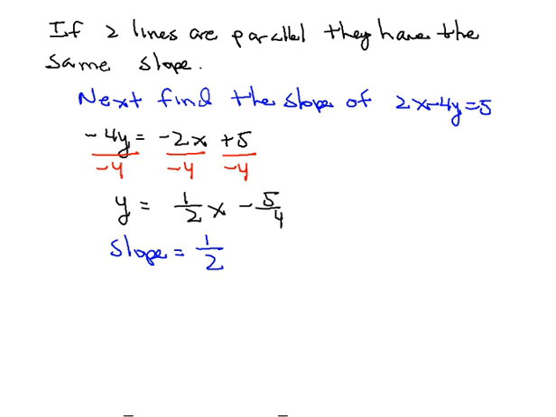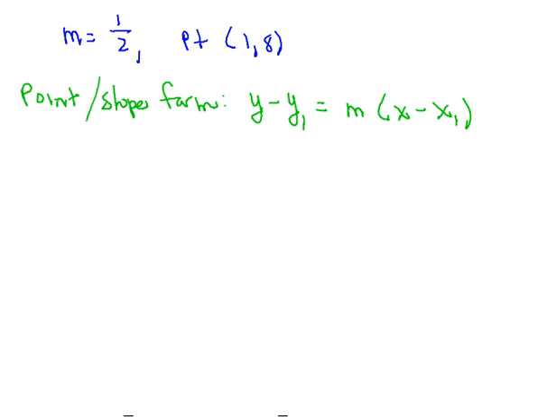So next what we'll do is use the slope along with the point that we know that line passes through, which is the point (1, 8). We'll use the point-slope form then to continue. Continuing then, since we know that the slope of the line is 1/2 and it passes through the point (1, 8), we'll use the point-slope form, which is y minus y sub 1 equals m times the quantity x minus x sub 1, to find the equation for the line. So let's substitute the values. So we'll then have y minus 8 is equal to 1/2 times the quantity x minus 1.